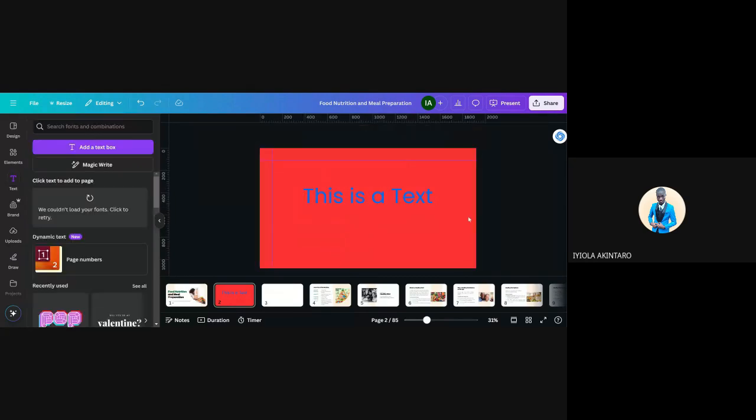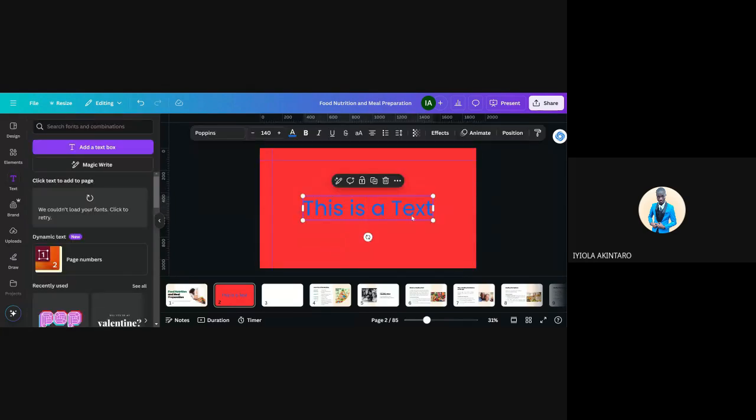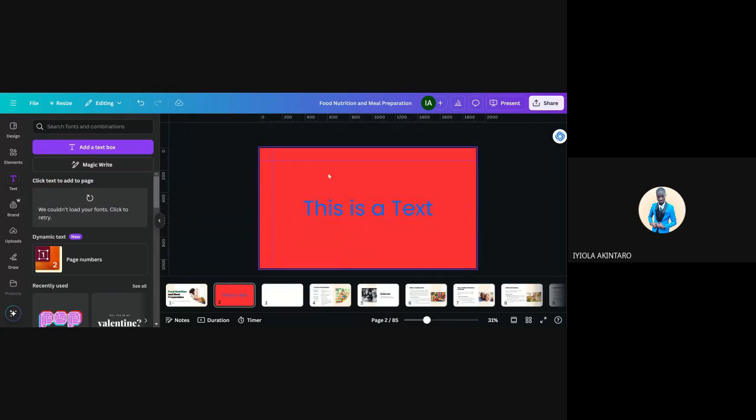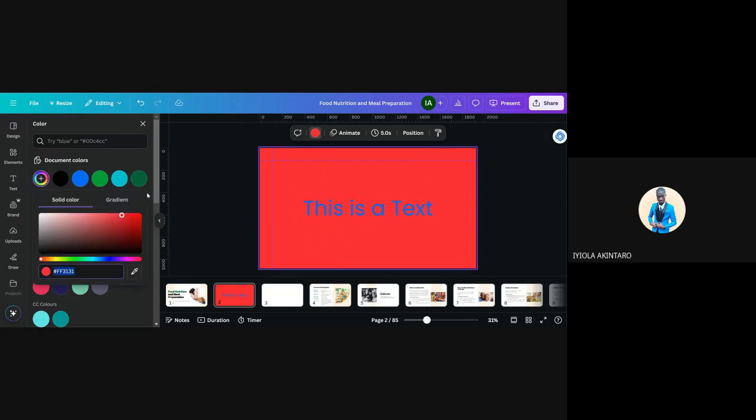With this, I can move on with my design because this is of a lighter color and this is of a darker color. So using contrast alone, I've been able to combine red with what? With blue. Another thing I can do, if I notice that the text is still not showing well, is make this red background darker. So I can come down.